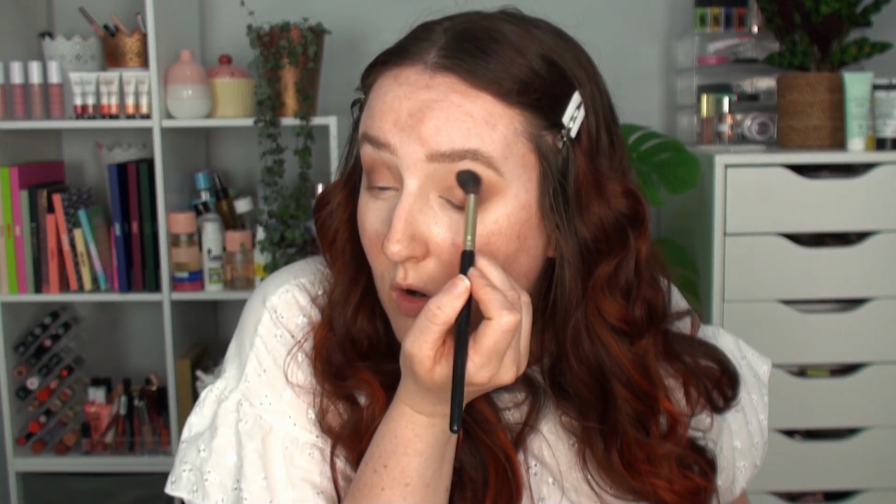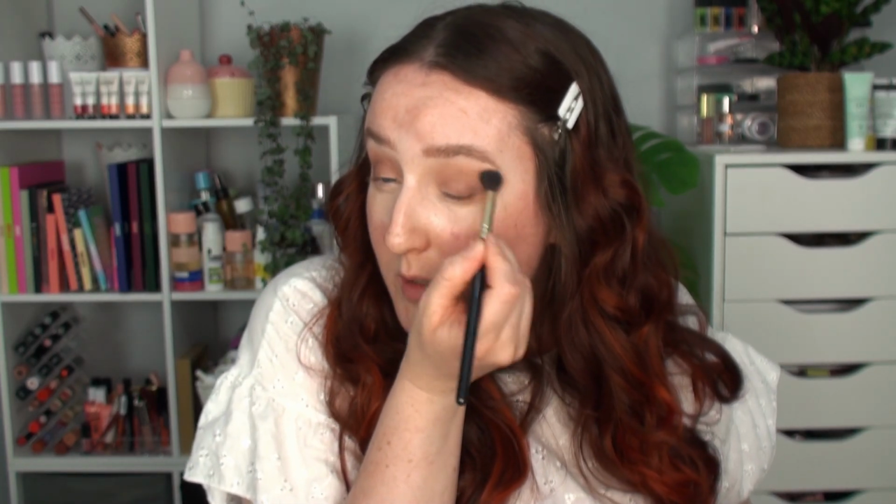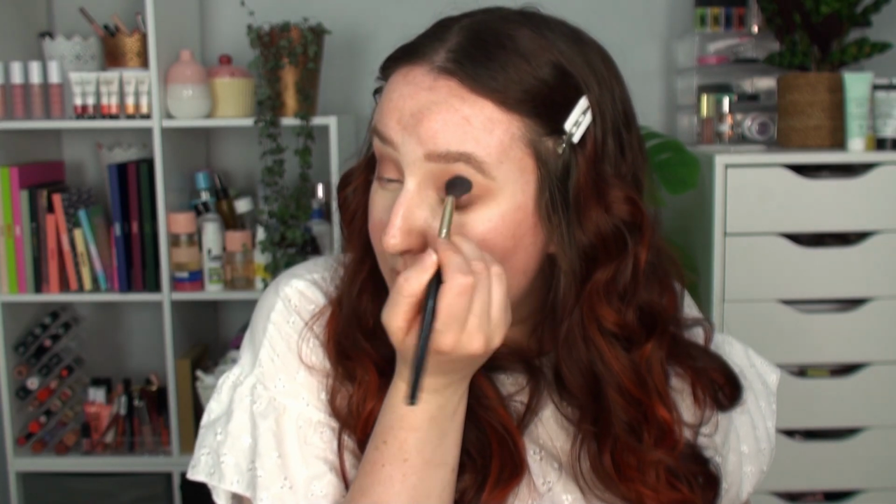We've got the warmth still from the first two colours, but then it is starting to get dark and smoky as well. So I'm going to go in with a big clean fluffy brush. I'm going to dip into Camel, which is this warm yellowy nudie shade. I'm just going to get a really little bit of that. I'm going to just blend over all of this just to keep it really nice and warm. I'm using a big brush so that it blends everything together, and I'm taking it right out here. Obviously all of this will be cleaned up in a moment.